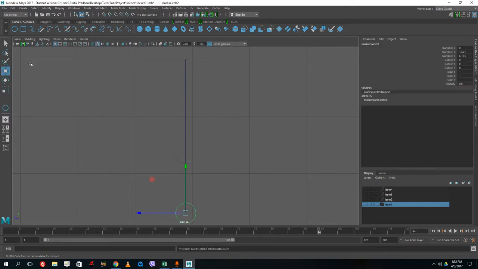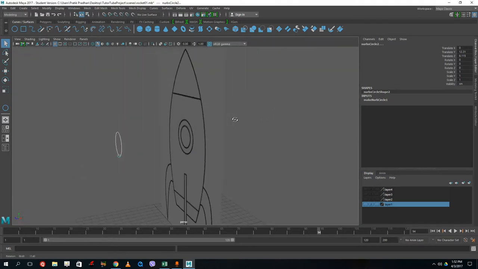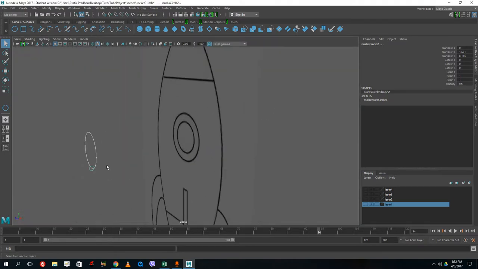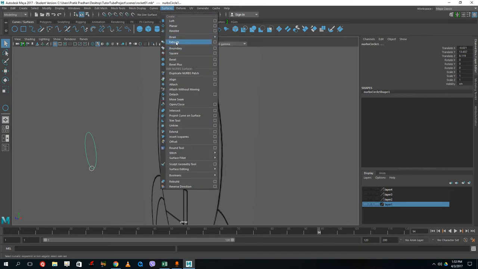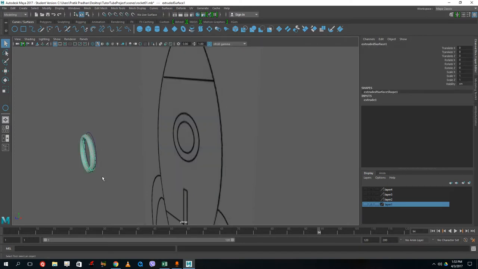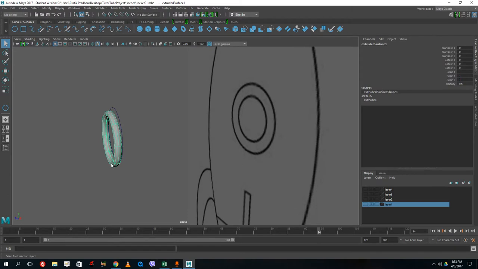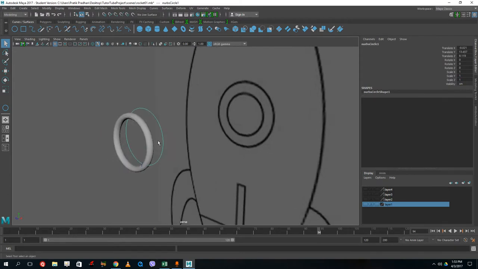What I'm gonna do is use a tool called extrude. In my extrude option, so you can see that it's right on the ring, I'm gonna select the main shape first and then the other shape. What happens is it is quite different from the polygonal extrude, which allows you to extrude the faces. So if I were to use extrude over here, you can see that it actually creates a ring along the surfaces. So I have to first select the shape which I want to extrude and then the type of shape I want to extrude it onto.